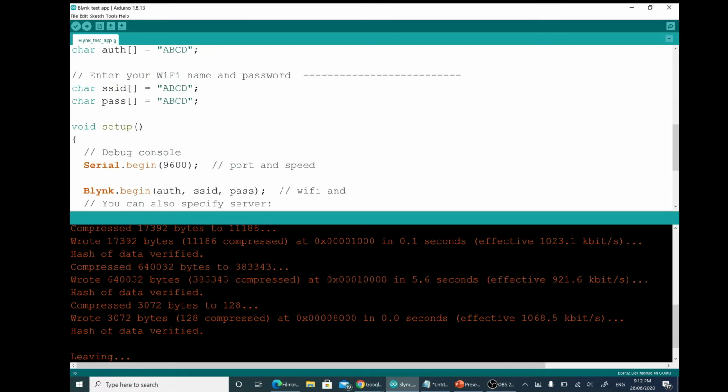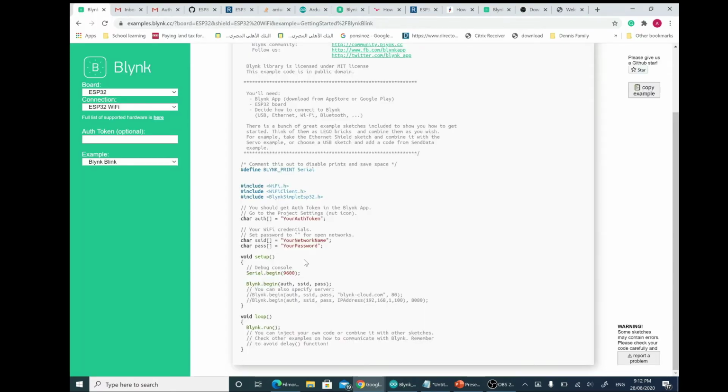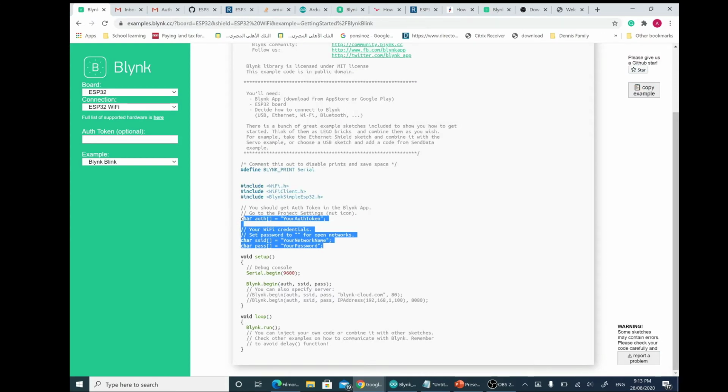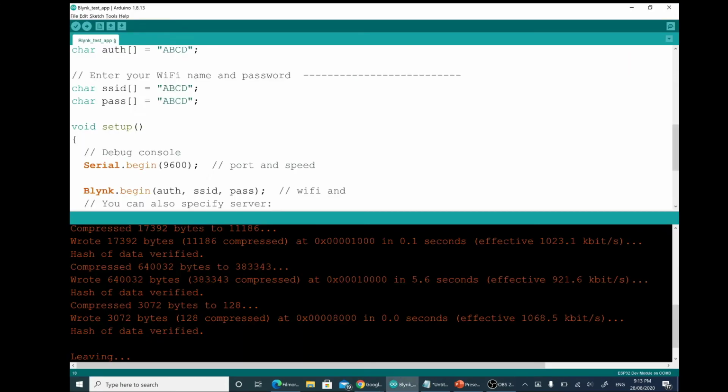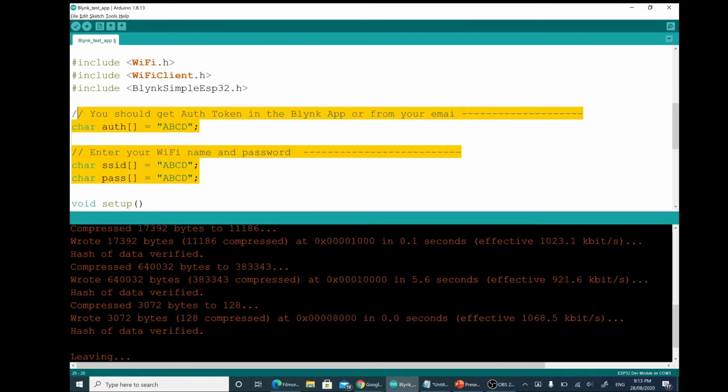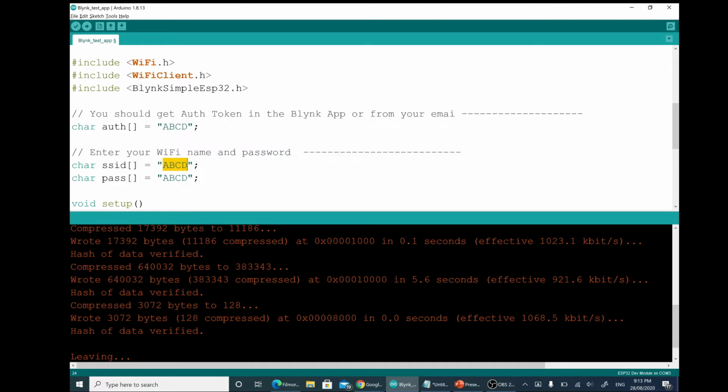So what you'll need to do is, if you copy a template from there, you'll find that there's always these three things here, which I'll show you on the Arduino IDE itself. So these three here, which are really important. This is for your internet, getting your board connected to the internet. So you'll need to enter your Wi-Fi name, your password for your Wi-Fi, and also your authentication token.